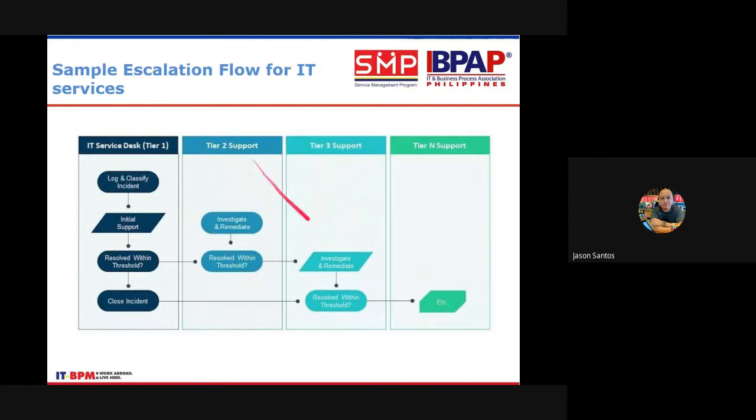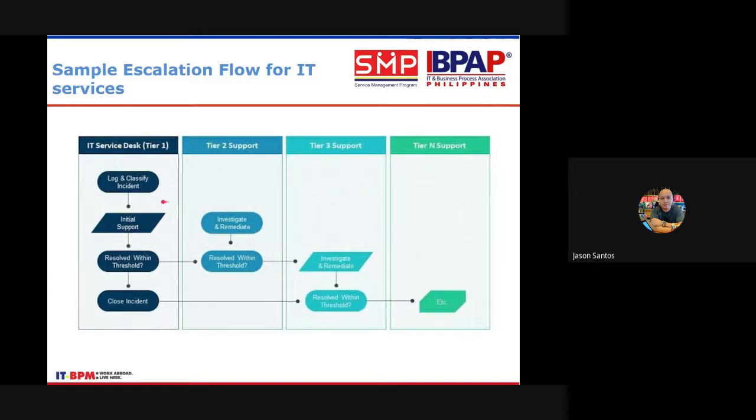So ito yung example ng escalation flow, no, for an IT service. So tier 1, kaya may mga tier yan eh. T2, T3 at saka tier N support, no. Highest na yung tier N support. T3 mataas na rin yan. Depende sa tier mo yung salary mo. Kaya makikita mo dito, pagka may opening sa job street, T3, IT specialist, mas mataas ka na nun. Pag T1, mas mababa lang kasi entry lang yun eh.